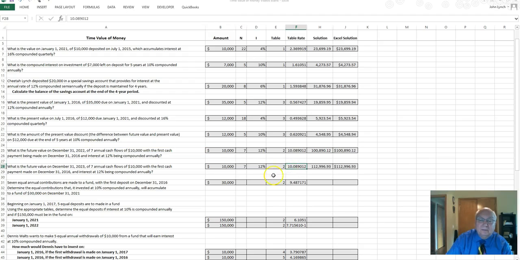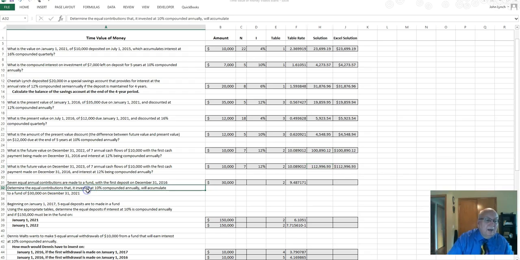Whereas with this one, you receive the payments at the beginning of the year, and that's why you have the 1.12 added to it. That's what makes the difference. Okay, but I noticed the years are different. You start here, the future value is 2022, this is 2023, so you have an extra year that you're accumulating. Okay, here we have 7 equal annual contributions made.